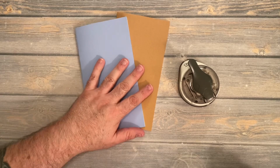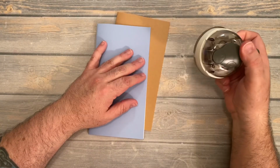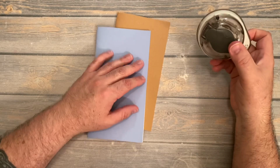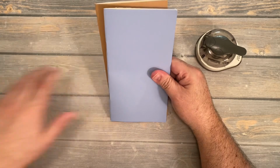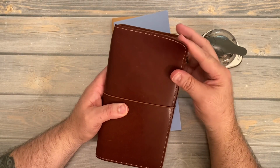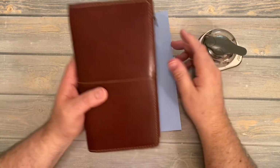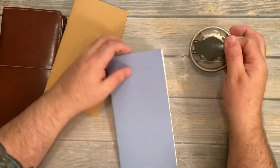Okay, we are back. You'll see I decided to grab my corner rounder. If you want to round the corners, get a quarter rounder. If not, the corners look just perfect like that. My Foxy Fix has rounded corners, and I like the look of rounded corners. So we're going to round the corners.